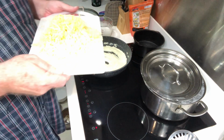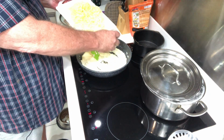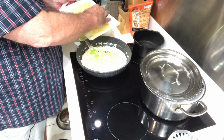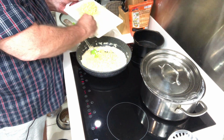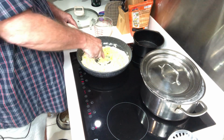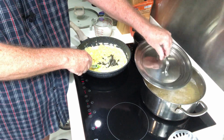Now make sure your hands are clean because you don't want to touch anything with dirty hands. So I made a pile of cheese here, way more than I think I need. So I'm just going to eyeball this too. So I put some in and I'll stir that around and see how it goes. Let's see. It should start melting right away.